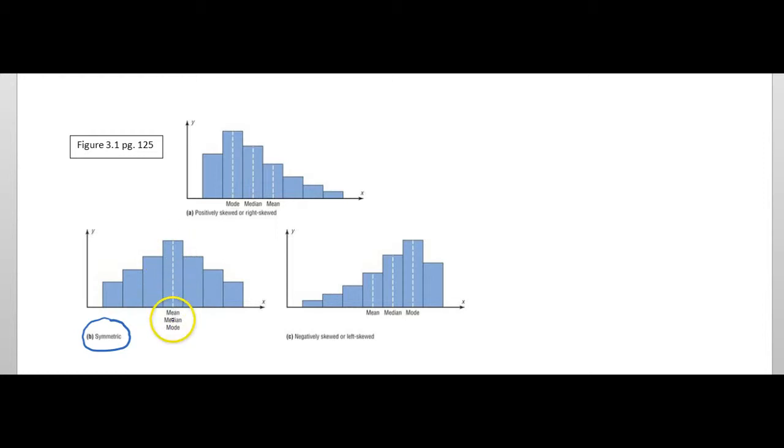And if five happens to also be the average or the mean, where we add them all up and divide by how many there are, and it happens to be the median, then everything is nice and symmetric. On a histogram, the mode is always going to be the tallest bar because it's the most frequently occurring data point or group of data, class of data, if you will. Now, if it's perfect, then the median and the mean will also be there.